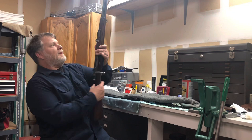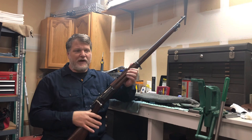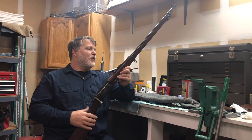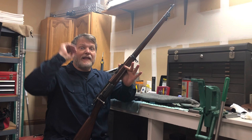Think about 1892. The U.S. military has got that Trapdoor Springfield, which is basically a single shot, big bore, black powder. You come to the Krag-Jørgensen — it's now a .30 caliber, it's a bolt-action, it's a repeater, it's got a magazine capacity of 5, and it shoots smokeless powder. So a huge leap forward, going from that Trapdoor Springfield — big bore, black powder — to a bolt-action, magazine-fed, smokeless powder, high-velocity projectile. Like a light-year jump.